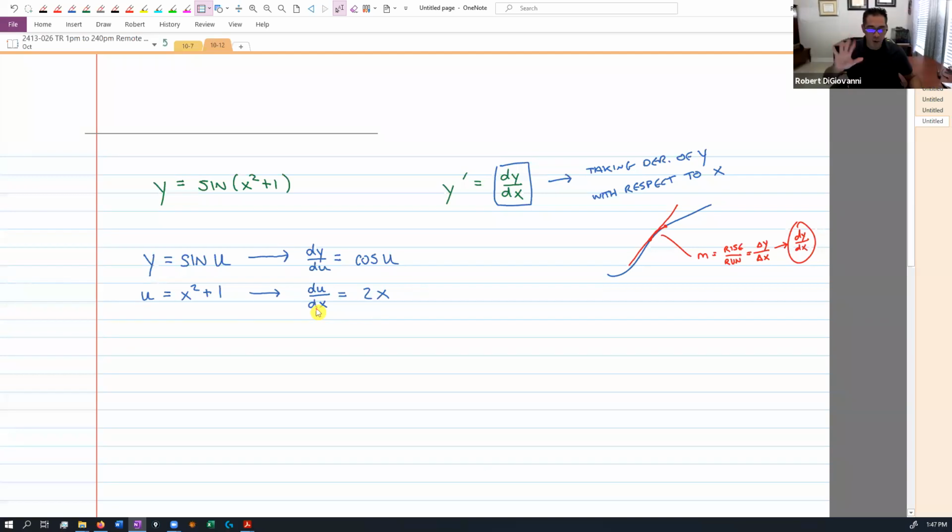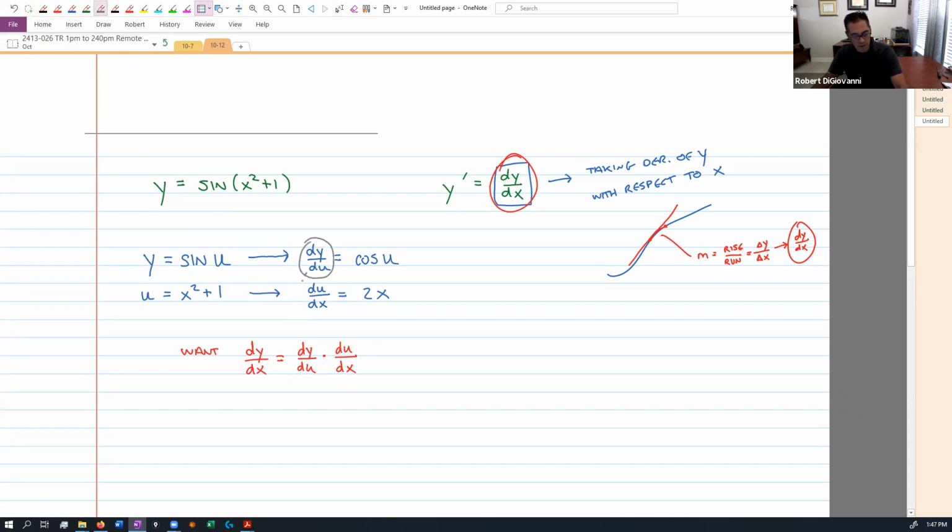Now here's the brilliant part. We want to know what dy/dx is, right? We want this. We want dy/dx. What Leibniz realized is that if you take dy/du and multiply it times du/dx, the du's cancel. dy/dx can be rewritten this way. Do you see that? It's like these things would go away, and yeah, they are equal, aren't they? But see, we're not going to cancel them, because that's exactly what we know.